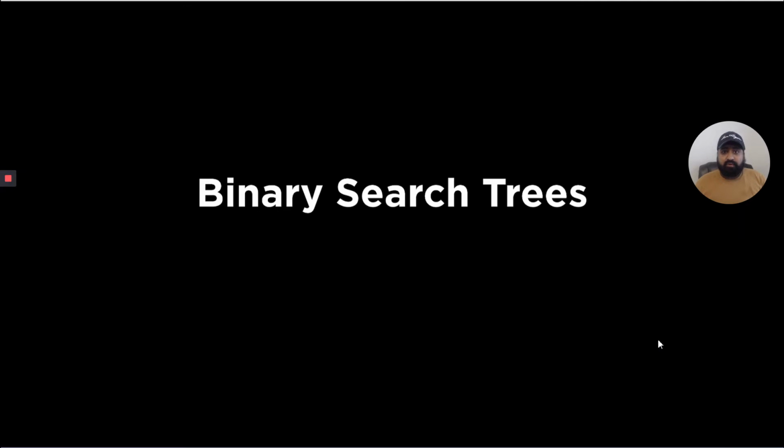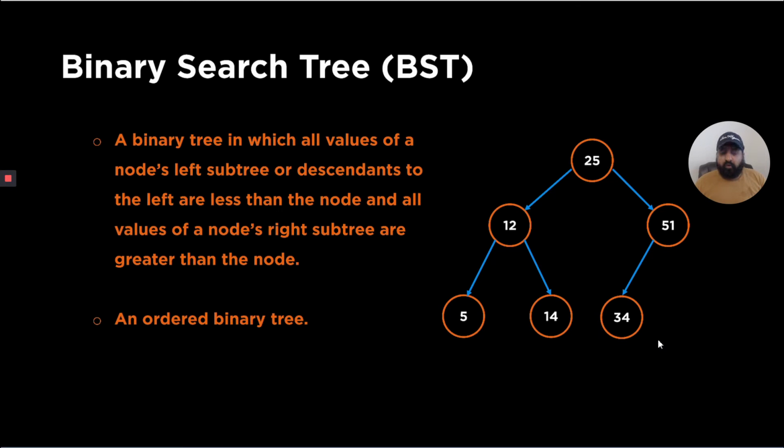In the previous video, we defined binary search trees as a special variant of binary trees that satisfy one additional property: all elements in the left subtree of a node will be smaller than the root or the node element, and all elements in the right subtree of a node will be greater than the root value or the node value. And this property is recursive, which is, it applies for every node in the tree.